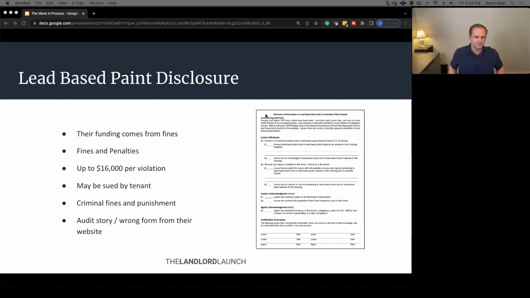He went through our files, pulled random files, and looked for the homes that were built before 1978. Some were. We had everything in line. We had this disclosure, the most up-to-date disclosure and the most up-to-date pamphlets, because every year when they were released, we would go through and make sure we had the latest versions. He told us right on site that everything looked good except that we were using an outdated version of the form.